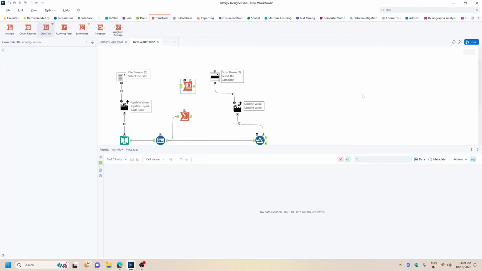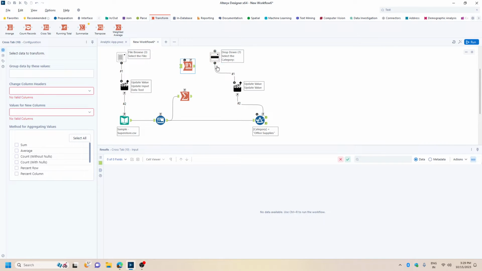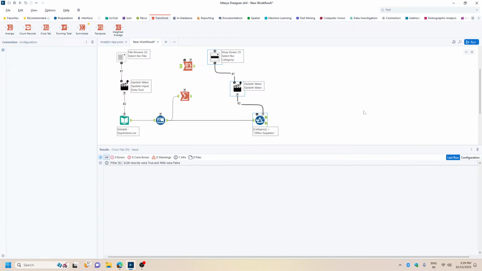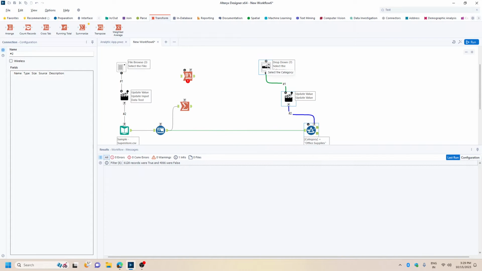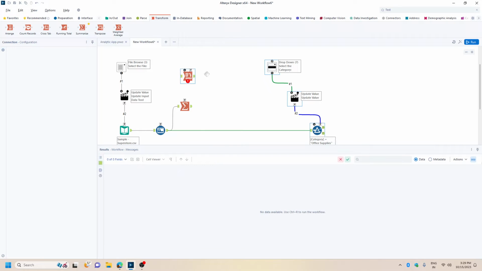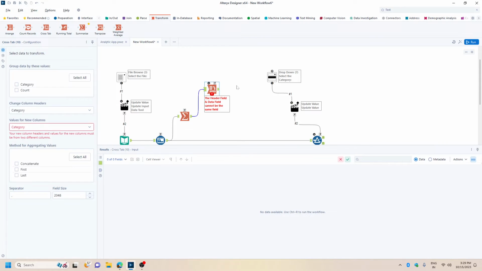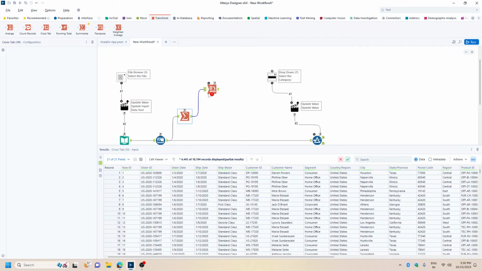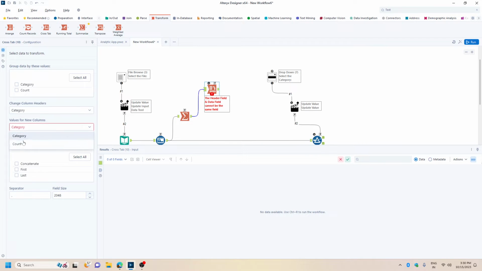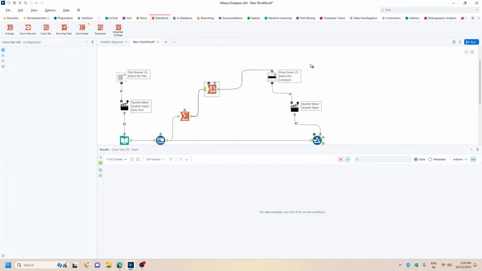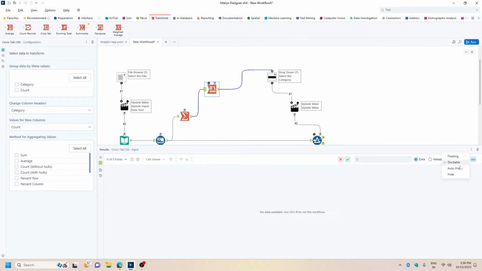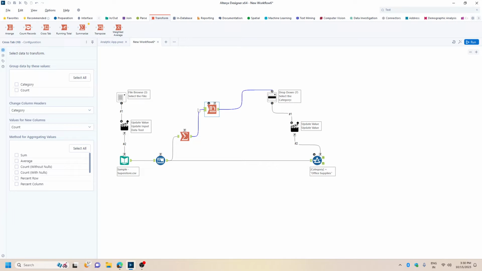I'm going to drag this one as well. Maybe I'll expand this and put it a little differently. I'm going to select count first. So this becomes my first activity.